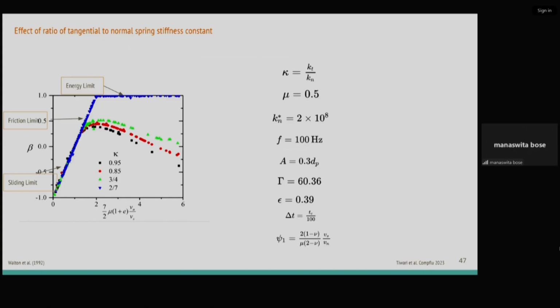And when we got the identity of the particles at contact, we resolved their contact, and we found that depending on the choice of Kt by Kn, we get completely different behavior. One gives us the blue line, that is 2/7. The other one, if we define the stiffness as inverse of compliance, gives us the green, red, and black line. Three different values. They give us completely different functional behavior.